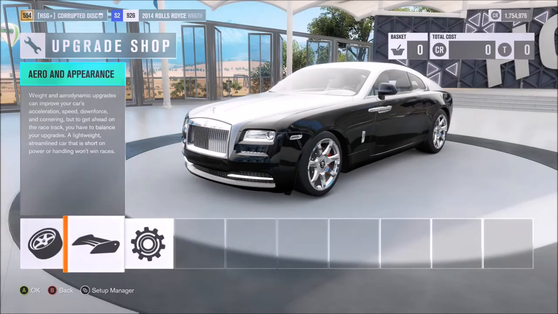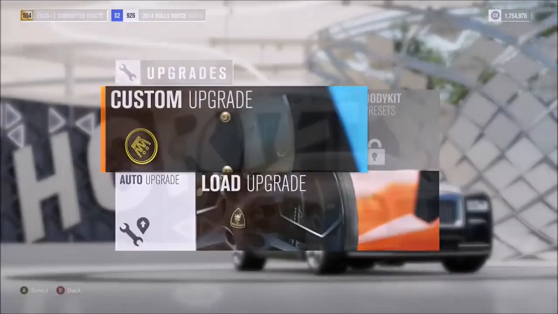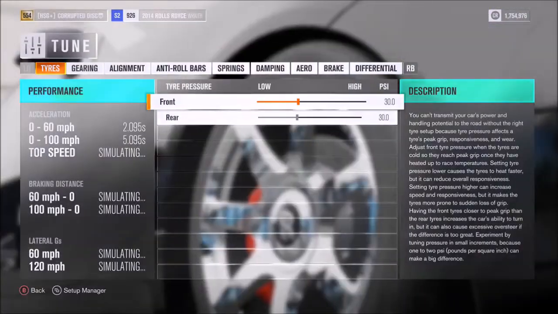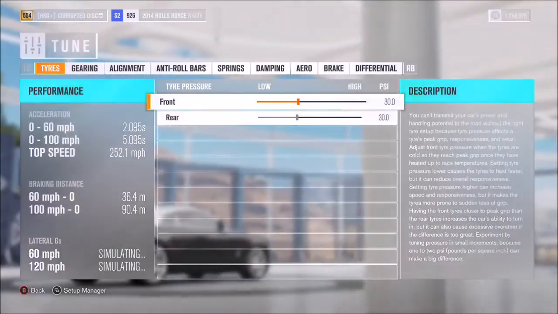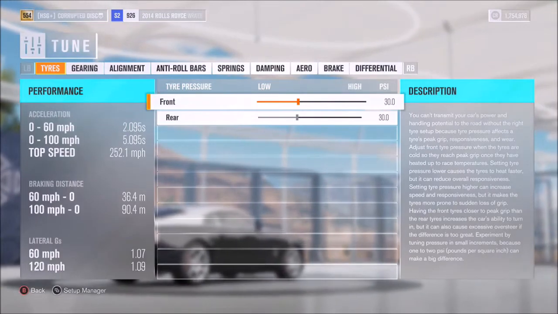As far as the rest, you guys know the drill. Fit all of your racing parts, increase the power, lower the weight. You really definitely want to lower the weight on a car like this, and all that kind of good stuff. Now, as far as the benchmark goes, it's pretty rapid. 2 seconds, or technically 2.1 to 60, 5.1 to 100, and 252 flat out. That's pretty good for a Rolls-Royce.